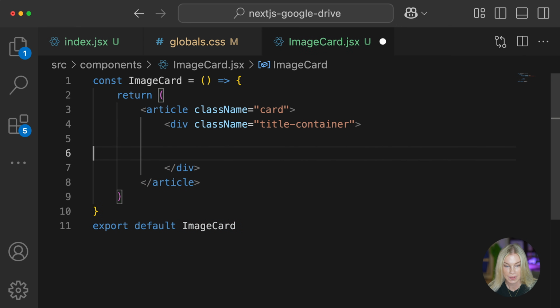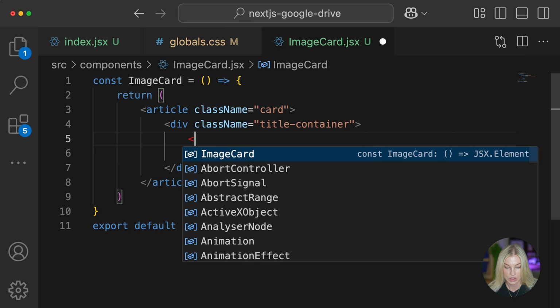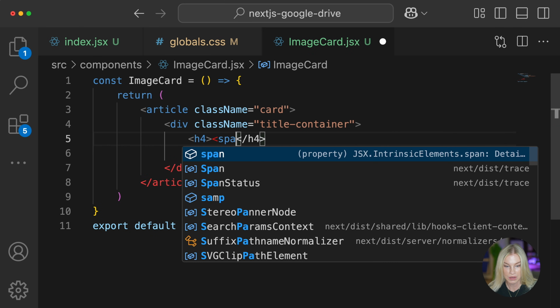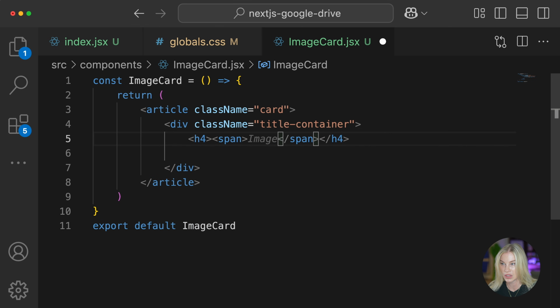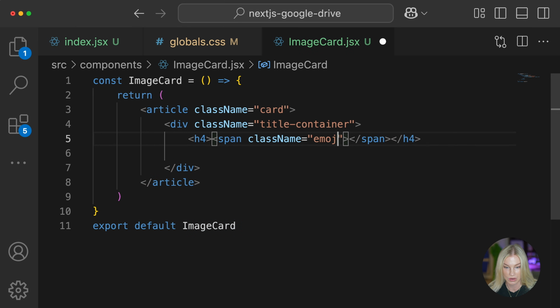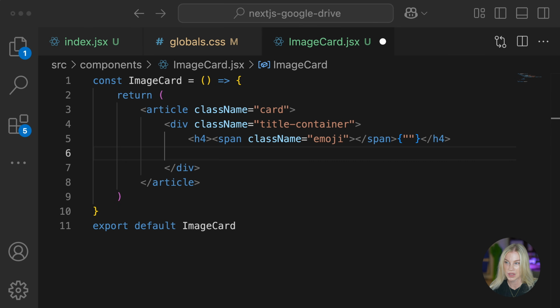just like so. Then also we're going to use an h4 element. And this time I'm going to put in an emoji. So I'm going to use a span and let's give this the class name of emoji as well so we can pick it out by the class name. And as the name here, we're going to feed that in, okay? So each card's going to have a different name that's going to be fed in through the props, but the emoji is going to stay the same. I'm going to choose to use this emoji right here.